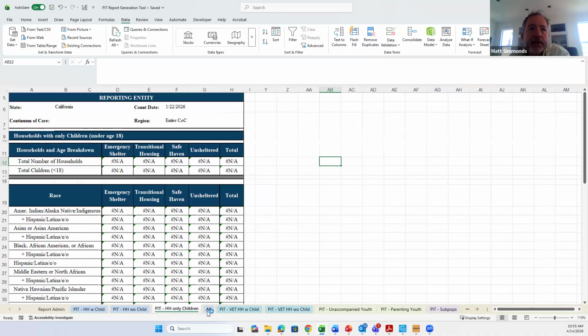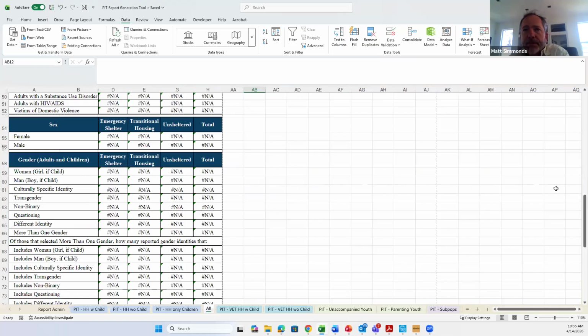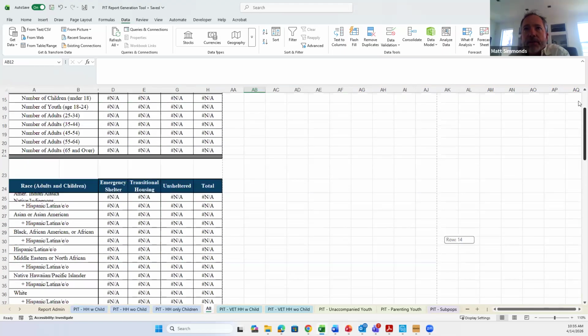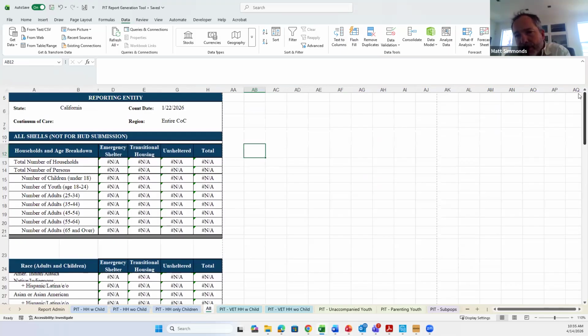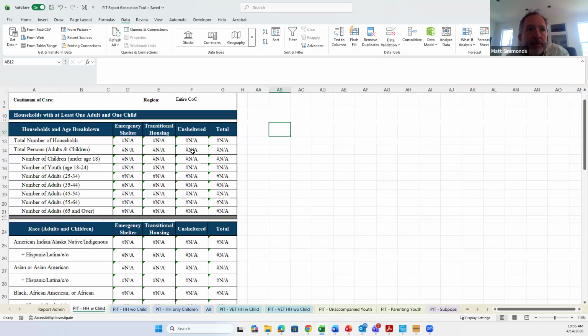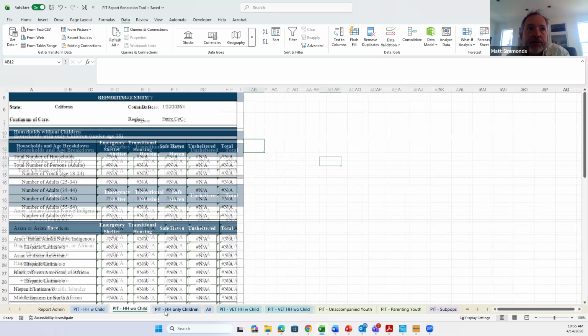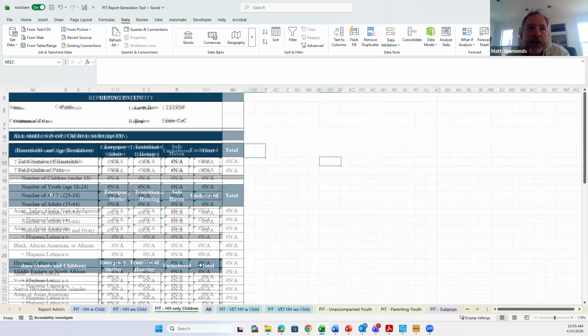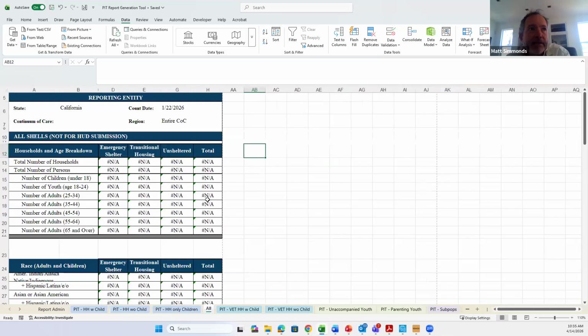And then we also have an all tab to go across table shells because that's one thing that people are like, well, what's our overall number? The overall number doesn't exist on that point in time report. You actually have to go and say, oh, it's this number from this category and this category and this category, and then do the same thing for this table shell and this table shell. So the all tab is for your own purposes, so you can have the total number of people, which will end up showing here.